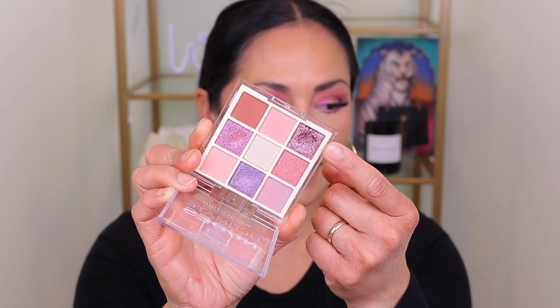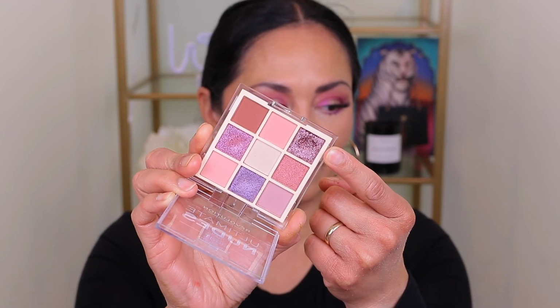I feel like it's the same formula that's in this palette. I don't know what it is about the shimmer shades. They're very, very creamy. Like you can see that indentation right there from my finger, and I think because they have that consistency, they really don't come off well on the eyes. When I put my finger in there, it did come off on my finger very well, but it didn't come off on the eyelid well. And then when you use a brush, it just doesn't have that pigmentation.